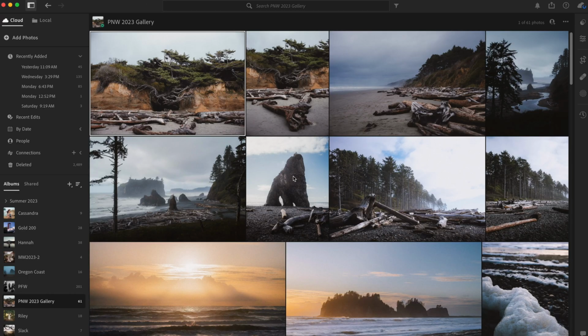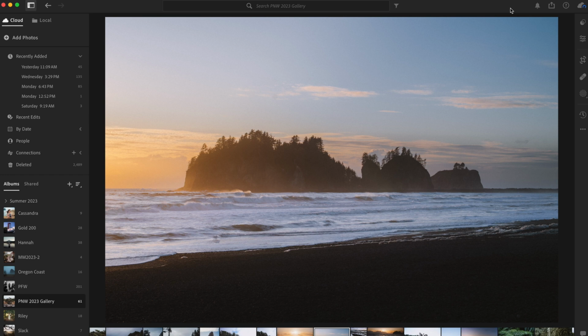So as you see here, we are on the PNW gallery, and let's take a photo like this one. Now this photo was taken at La Push, and it was a sunset photo. You've got some orange happening, but I don't show the sunset, but it's happening on the left side of the image. There's a lot of haze in the air. The sky's blue. I mean, it's a really cool moment. Something like this cannot be translated in black and white to really capture the moment.